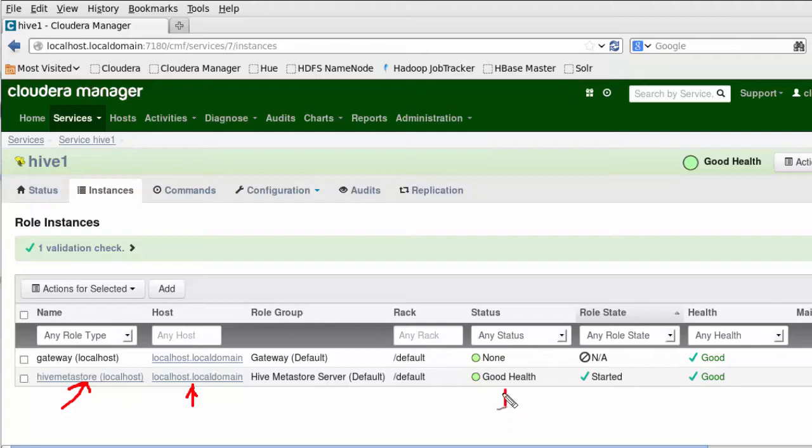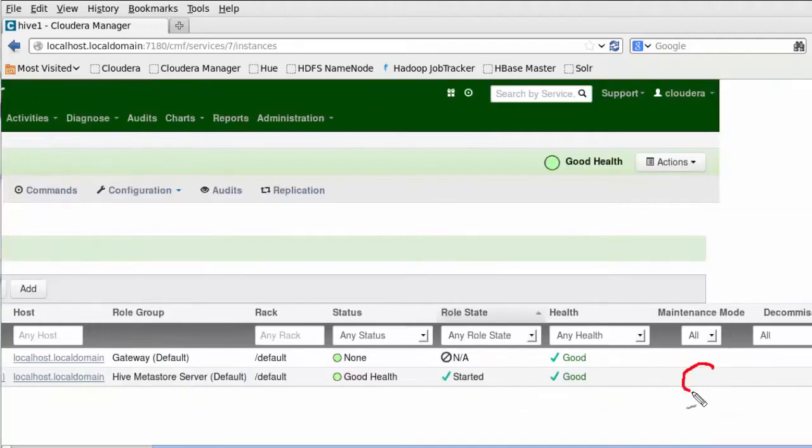It is running with good health. The role status is shown as started. The health is considered to be good. Hive is not in any maintenance mode.